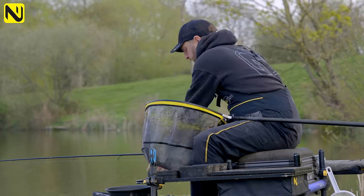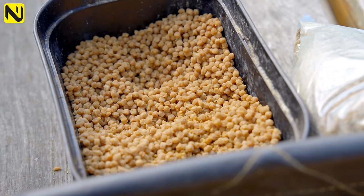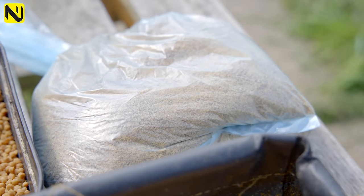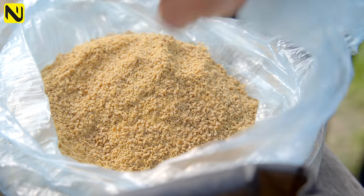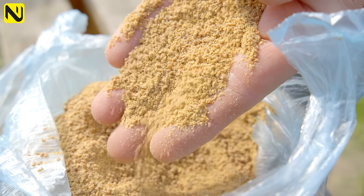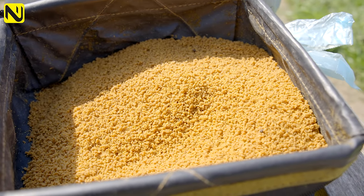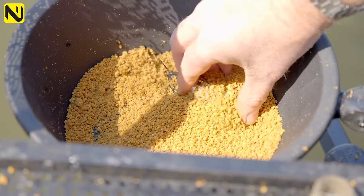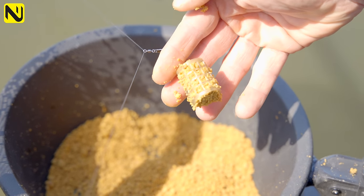So when I said it's a super cheap day, it literally is a super cheap day. I've got some fishery pellets, mixed a pint of them up, just wetting them down like you would a standard micro pellet. Throughout the year you get loads of little half bags of pellets, quarter bags of pellets, all different fishery pellets, some expanders, some sinkers. I save all these and I blitz them down in my little blitzer at home. It gives me some lovely fluffy powder - mix this up, it gives you a nice pelleted, coarsy, little flakes, big flakes. Something that you can feed alongside some micros, so it's still feeding them, it's got a lot of feed content but they're not having to pick the individual pellet out. It's just a nice little bit of crumb.